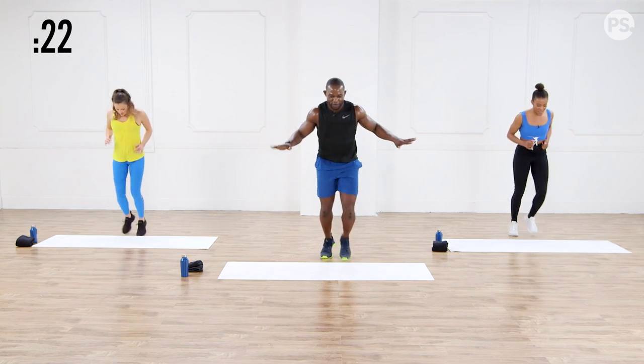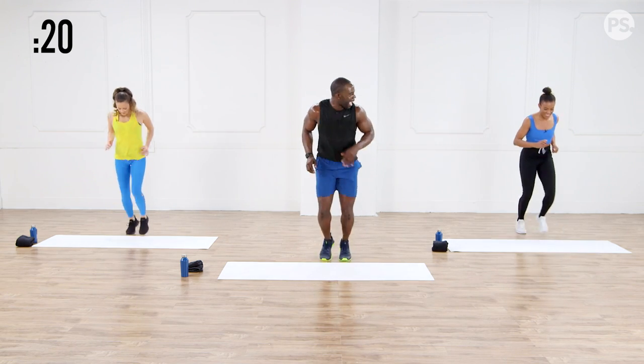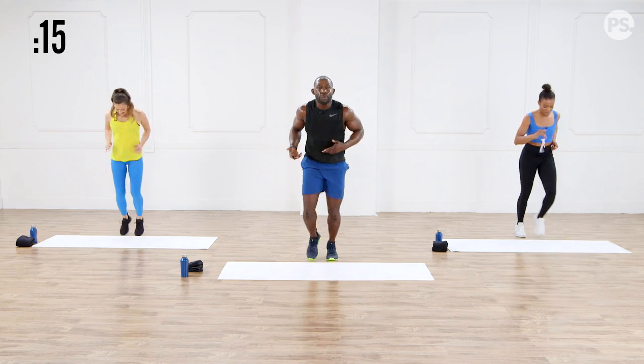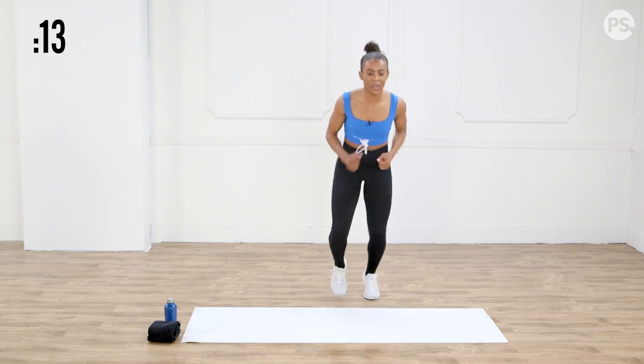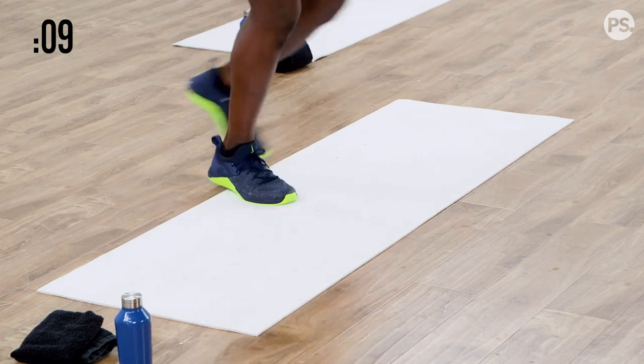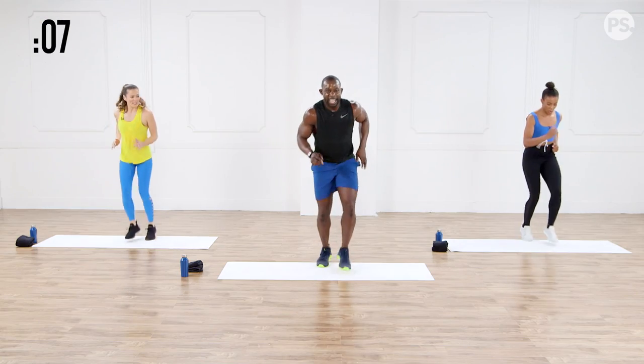2 on, 2 forward. Now this may feel a little funky. May feel a little awkward. Right? But it's okay. Because at the end of the day, movement is movement. That's right. This burns calories. Elbows are bent. Quick pumps of the arms. Nice tight feet. Let's go.